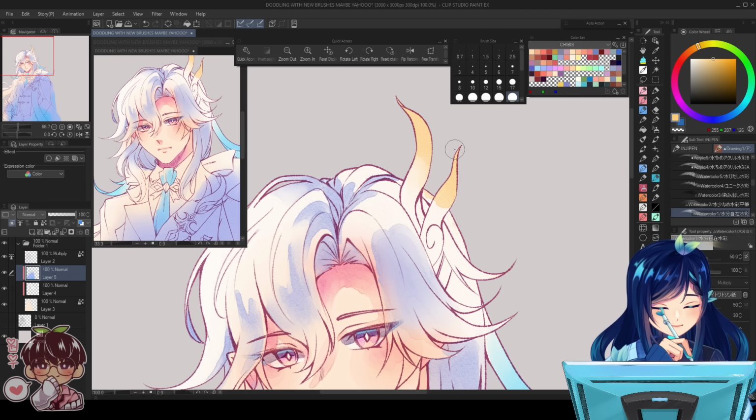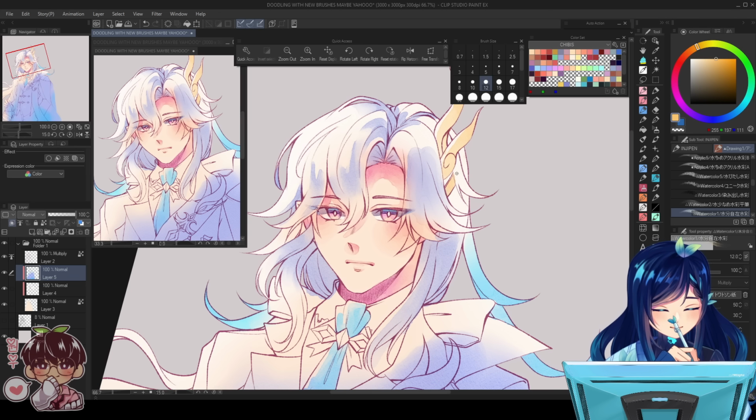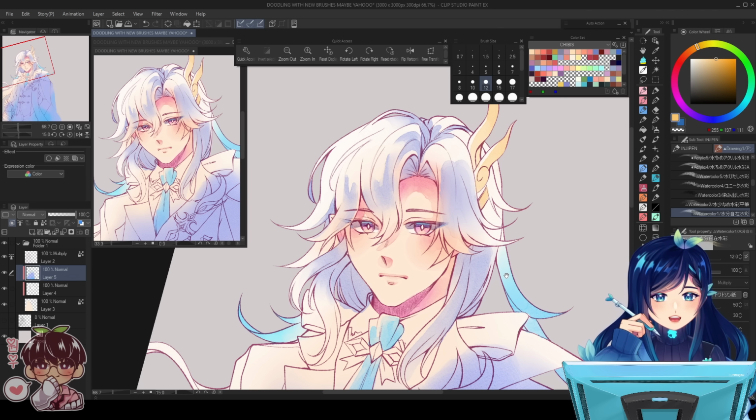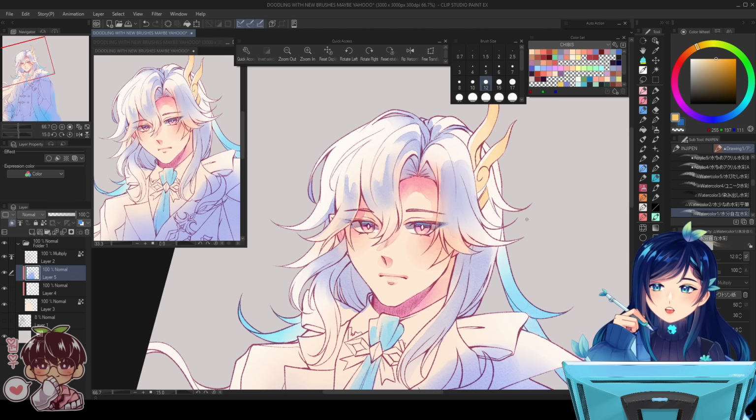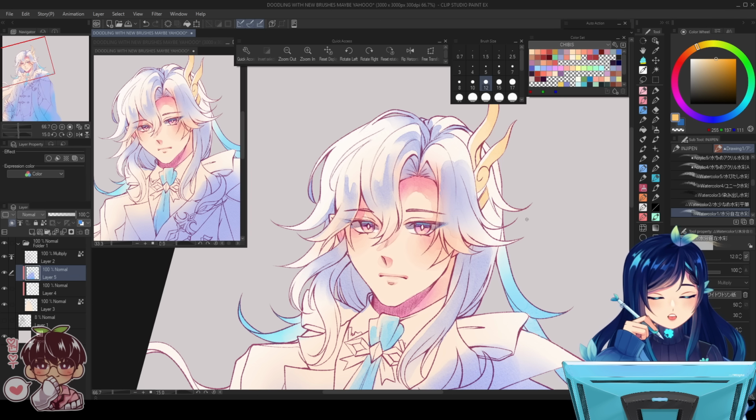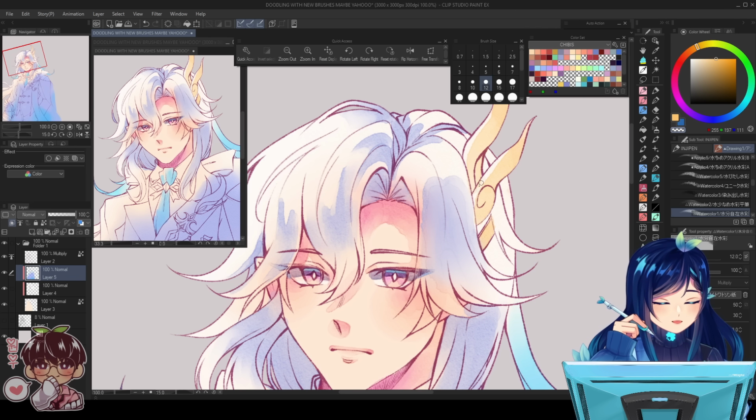Add a little bit of yellow. Color picking does become a little more difficult when using these brushes. So if you want to have access to all the colors that you've been using, you can open up the color history. But I'm just gonna eyeball everything here.